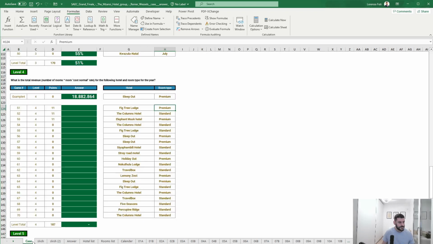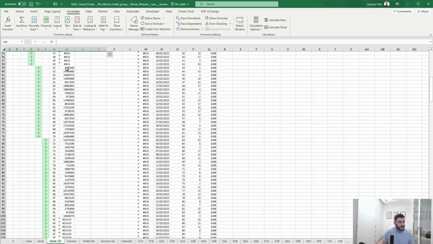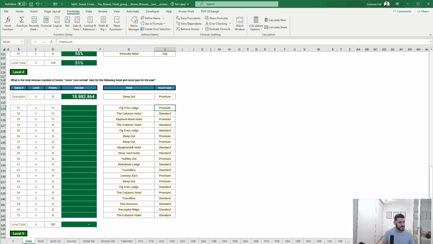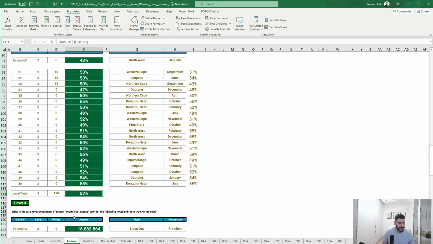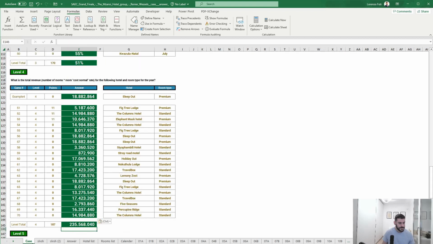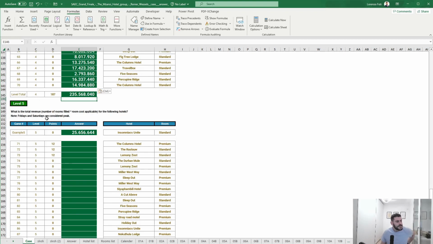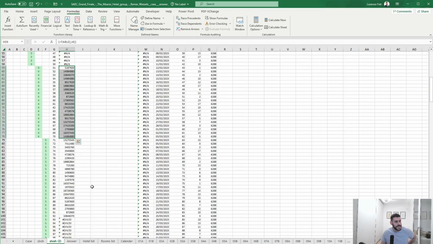This is question number 4. I'm not sure that the table has been updated. 2 3 5 5 6 8 040. Yes. And then total revenues for the following hotels. So basically Fridays and Saturdays are considered peak.